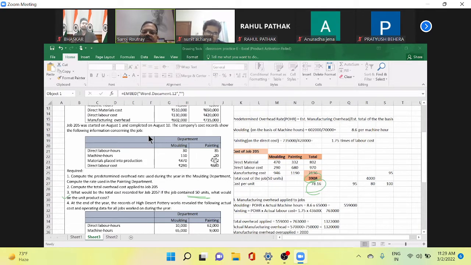And so this is the cost on the basis of POHR. And you ask your customer to pay 78.16 plus the margin you take, whatever margin, I don't know. So for example, 20% margin, you add 20% margin and it fixes your price, maybe 96 or something like that.